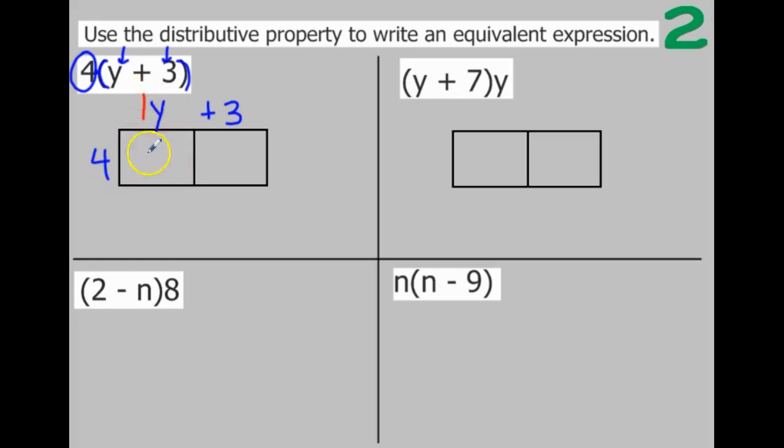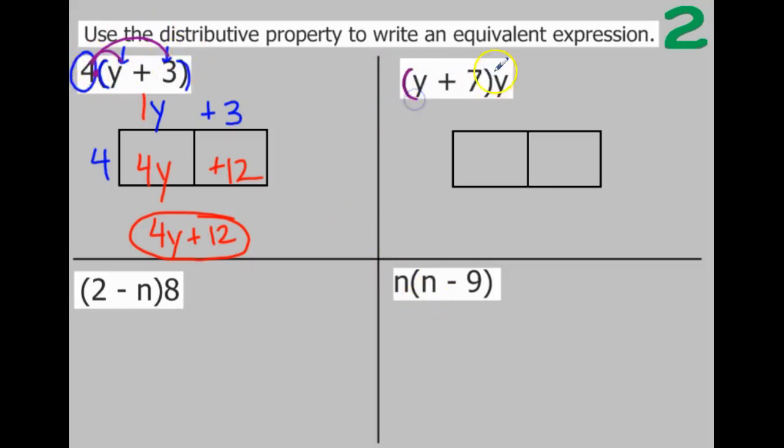So there's a 1. 4 times 1 is 4, and there's a y. And 4 times 3 is 12. So our answer is 4y plus 12. We can't combine these because this has a y and this doesn't. We're multiplying, not adding, because this is touching our set of parentheses. We're really distributing the 4 to both terms, or giving candy out. The teacher's giving candy to the whole class.